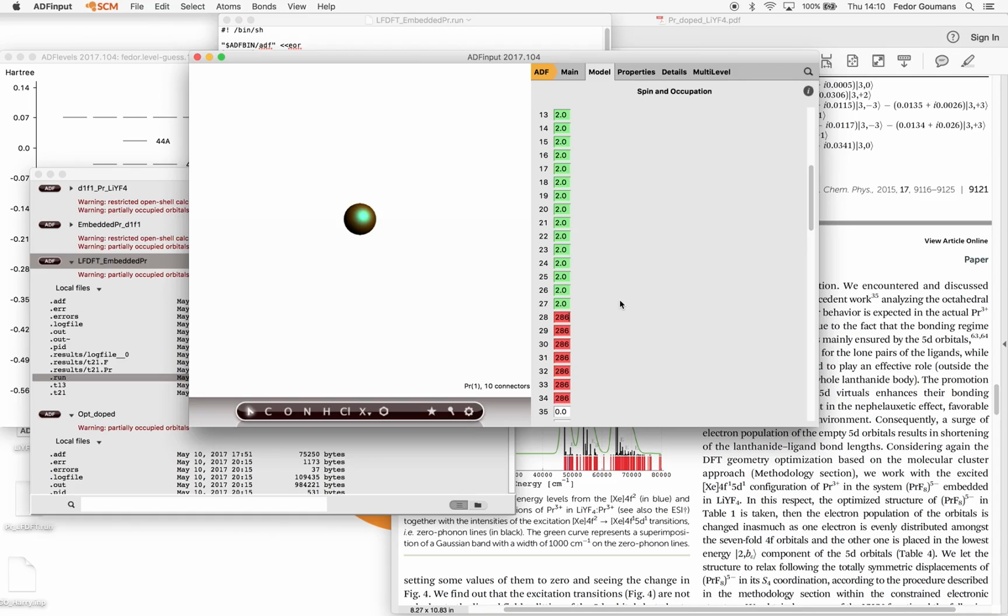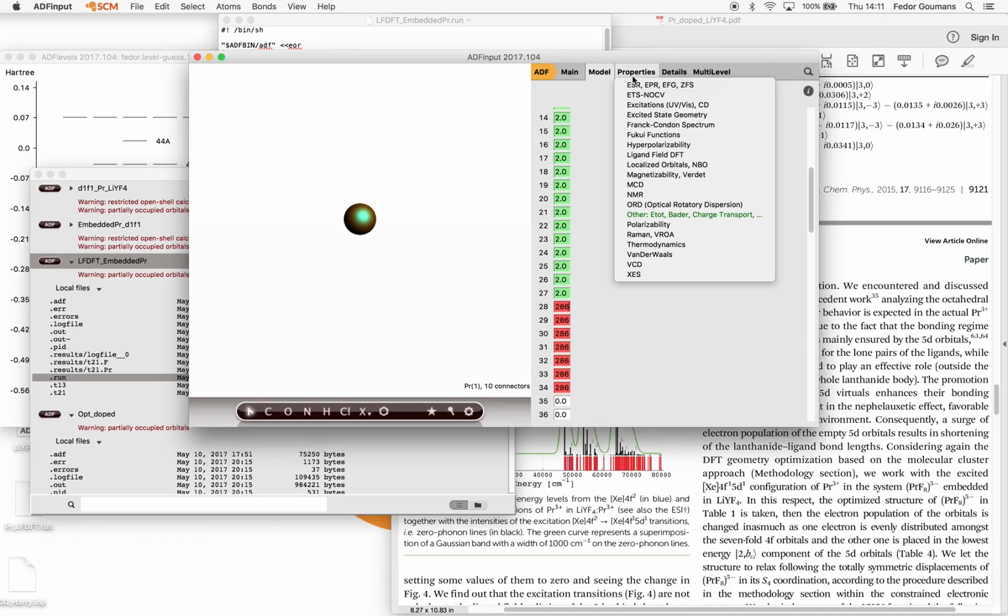All right, so now if we run this calculation as a single point, we will do this average of configuration where we occupy the first 27 orbitals for no symmetry calculation with 2 electrons, and then the next 7 orbitals, which are going to be degenerate for this system, will be occupied by 2/7 of an electron. And since we know that this is going to be the correct configuration, I'm pretty confident that we can go straight to Ligand Field DFT calculation.